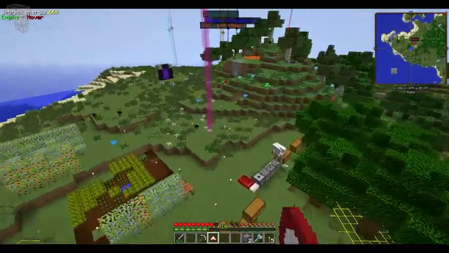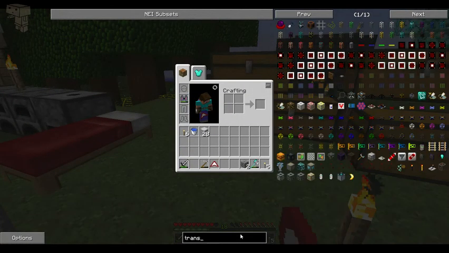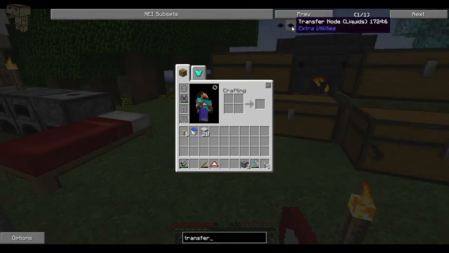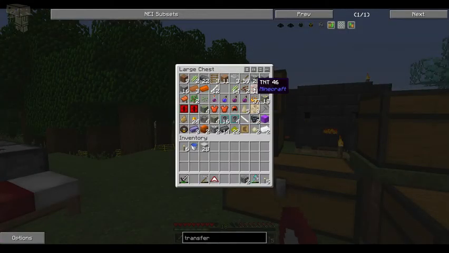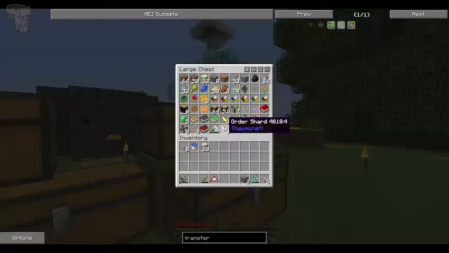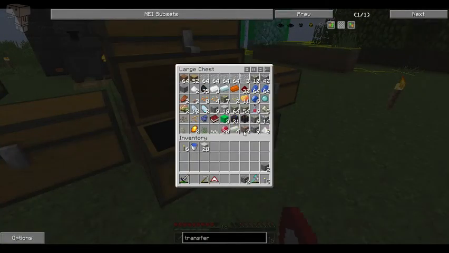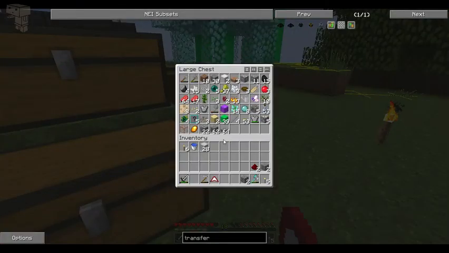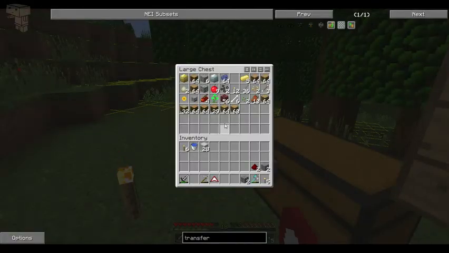Alright, let's go ahead and make a transfer node. Alright, liquids, items. Chest, two stone, redstone, pipes. Okay, I think I saw some stone in here somewhere. Perfect. Two, or did I say redstone? Was that chest and pipe? I think the rest is over here. Oh wait, no, I need an ender pearl too.